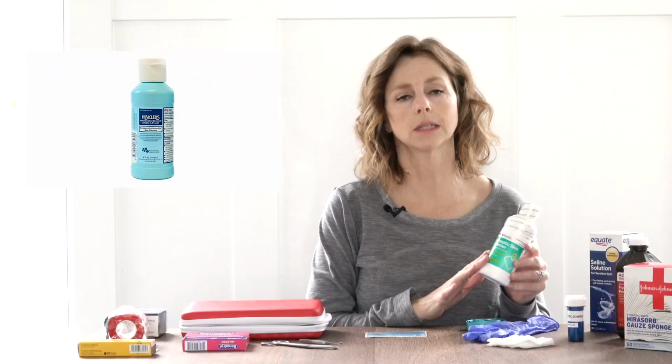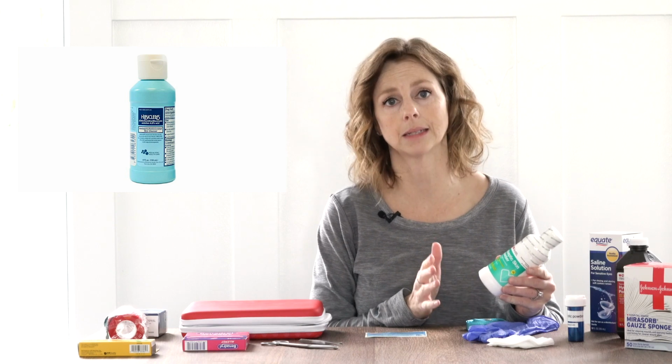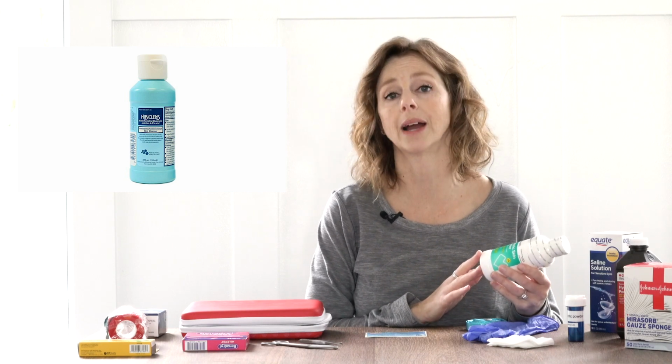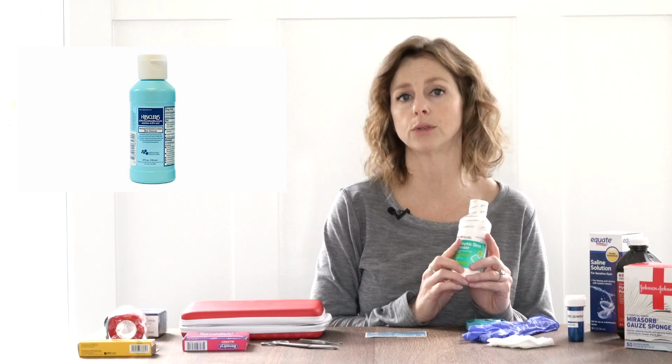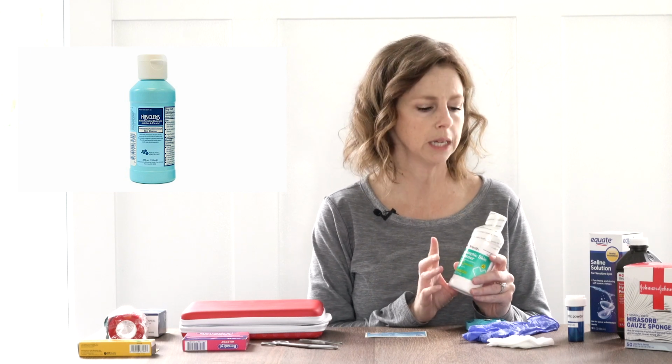So again, with wound care, we want to clean wounds, cuts, things like that first. So what do we use to do that? One of my favorite solutions comes in the name of HibaCleanse. It's an antiseptic cleaner, but really it's just a chlorhexidine solution. A lot of veterinary hospitals use this to clean areas, as a surgical scrub, and to clean wounds. So I like to have a bottle of this on hand.